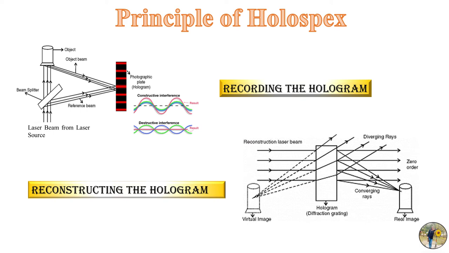When this laser beam is made to fall onto this hologram then the diffraction pattern is obtained. In some direction we'll get maxima as the secondary waves they interfere constructively and in some direction we'll get minima when they interfere with each other destructively. So the observer that is the eye of a human being would be able to see the object in the direction along which the maxima is obtained. If we get maxima in the direction then the observer will get the object to view. So this is how we can see the 3D image of the object by using hologram as a diffraction grating.